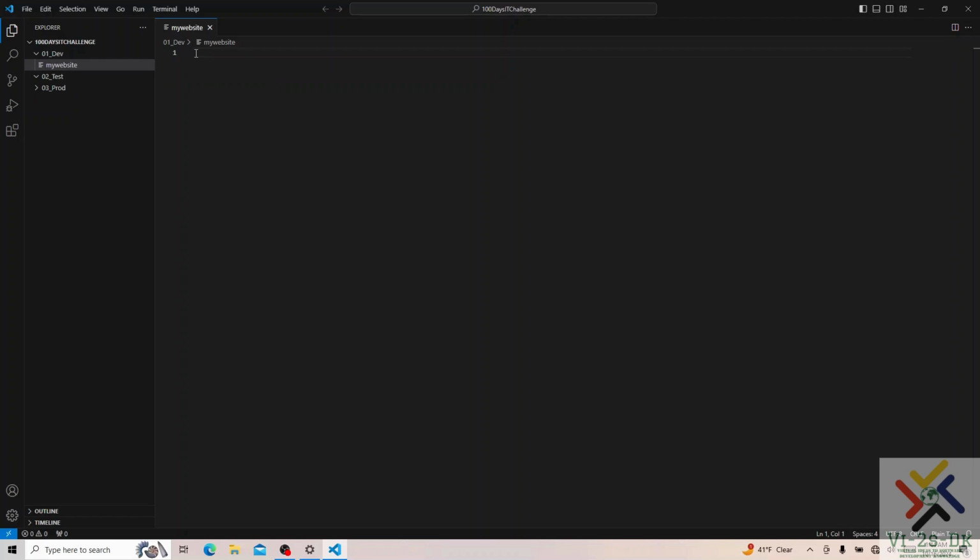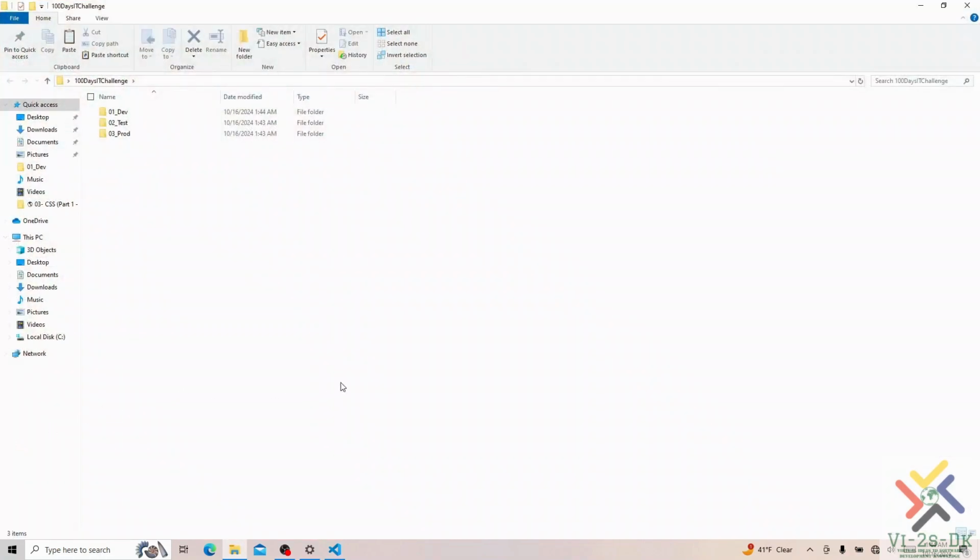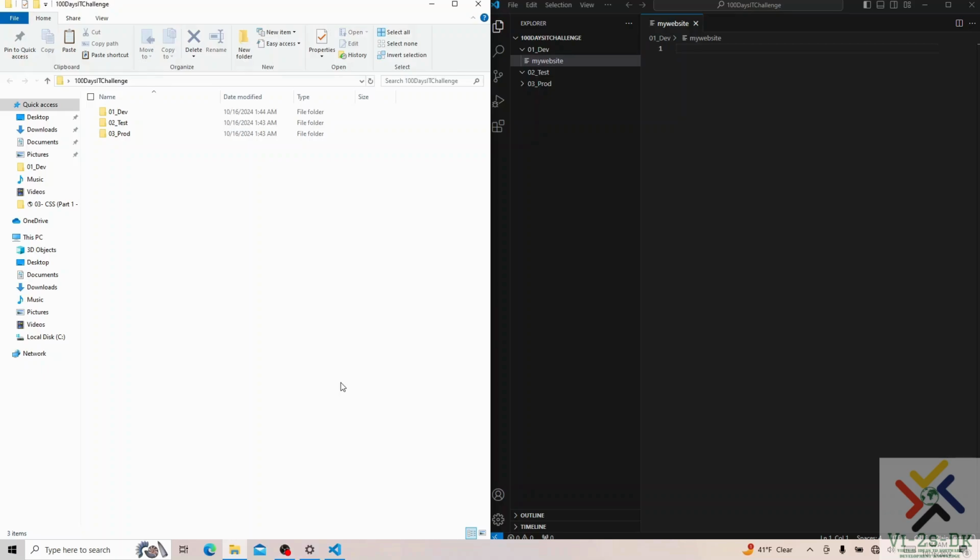Now I'm going to switch my screen so you can see Visual Studio on the right side. I can teach you those shortcuts later on. And also you can see your desktop on the left side. In your desktop, you can see that folder that we created. Let me go ahead and open it up. And I'm going to switch this to the left side.